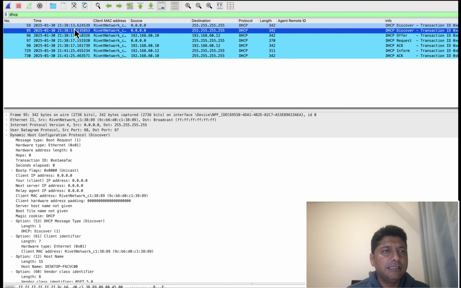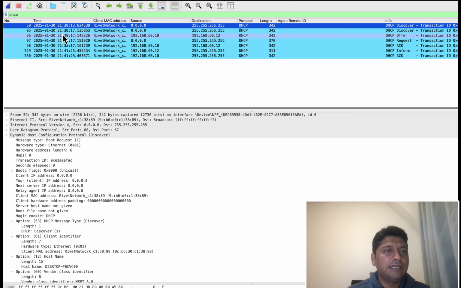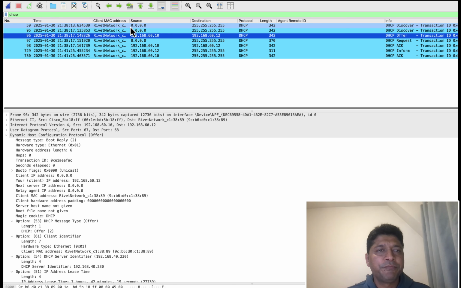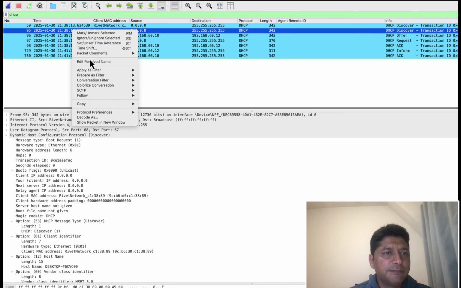So if I see here 9:38:13 and after that straight away 9:38:17, probably this is the second discovery packet because I haven't got any response from the server. So after some time the client has initiated discovery again. This is from the client side pcap, so I would start from here, this as my reference point.